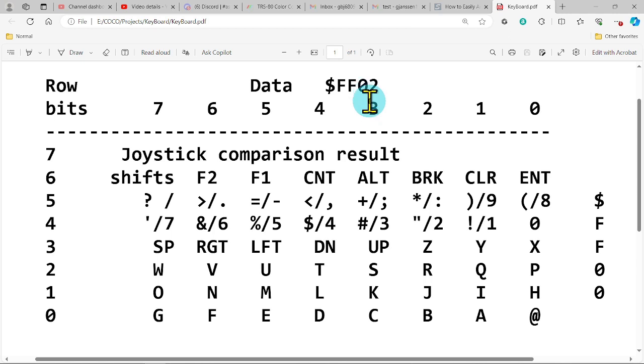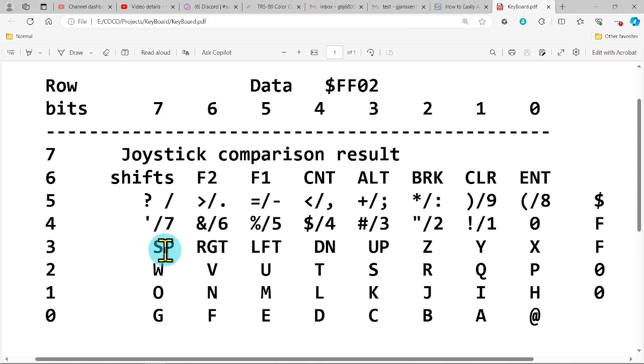We're going to store that in this address, F002, selecting this column, and immediately we're going to read over here F000, and then look at row 0. This is just this bottom row, and see if it comes back, and we'll see in the code if that key was pressed. If not, we'll go on about our business.